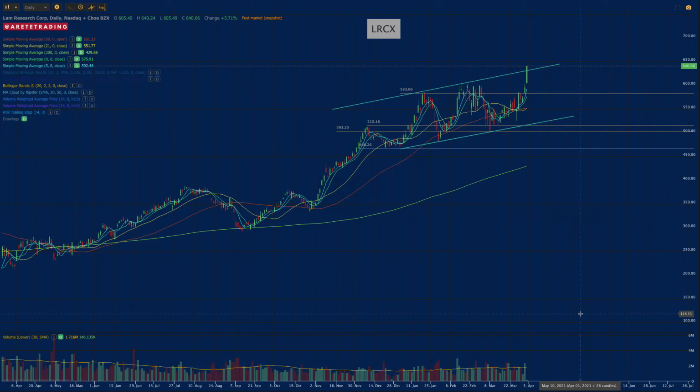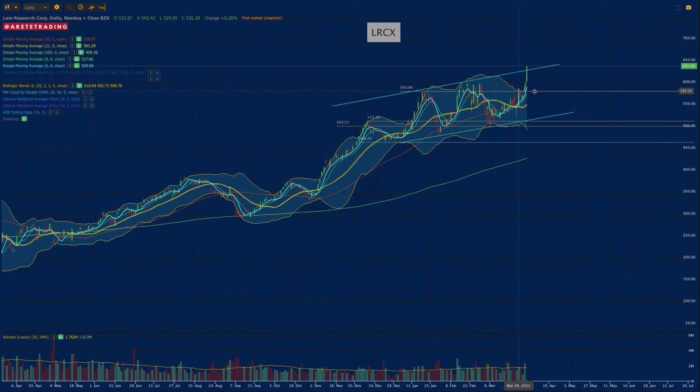Look, if I was in this, you stay in it. Do you add to it here? No. Because if it reverts back into this line, right, like here, this is a good example of using Bollinger Bands on the upside, okay? And we did that video on how to use Bollinger Bands, and I'll link that at the end. But you see how you broke above this? This is a lot fast for a stock, and now it's widening, which is great. We like when they widen, but it'd be nothing for this to come back into this level.